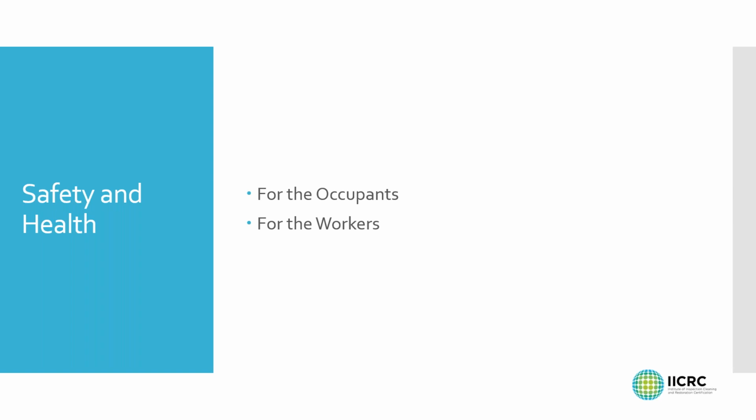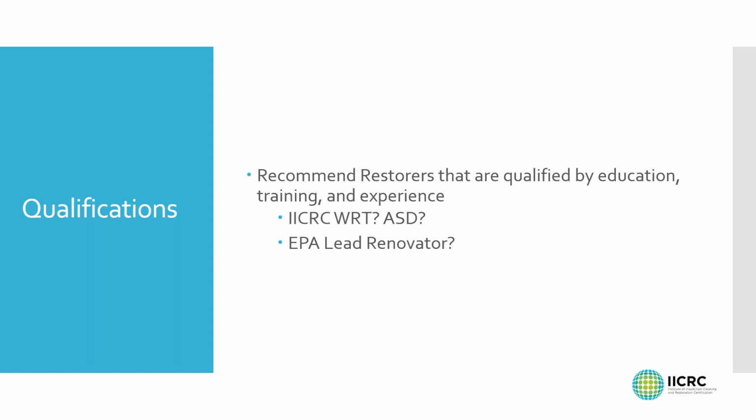So I want you to just keep that in the back of your mind as we go through the next few minutes of discussion. As we look further in this chapter, it talks about qualifications. Who are you actually sending out on the job? And so we need education, we need training, we need experience. Experience isn't always easy to come by. It takes a while to build up experience, but the training and education can happen right away by simply sending people to an IICRC class, maybe a WRT or ASD. Do you have people that are EPA-led renovators, depending on what your state rules are in your business? Do you have people that are trained to handle mold if that's encountered on a job?